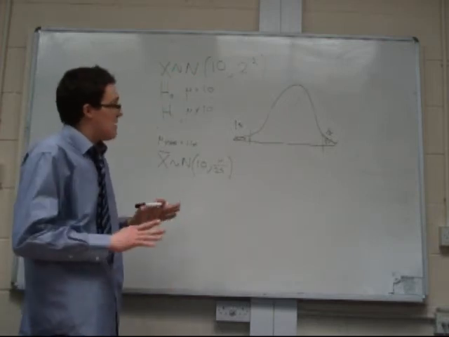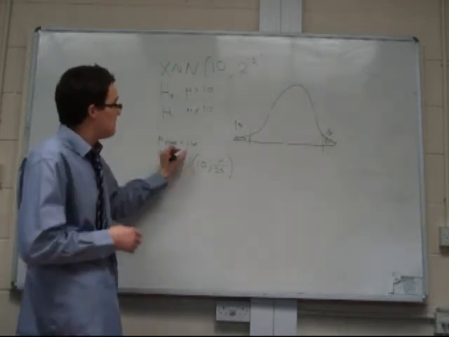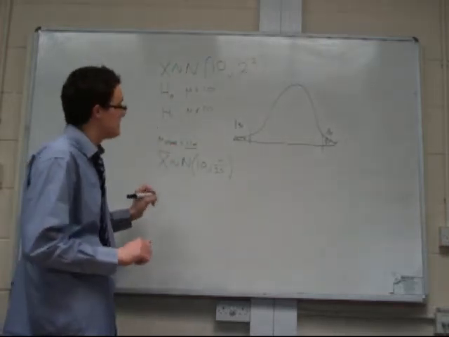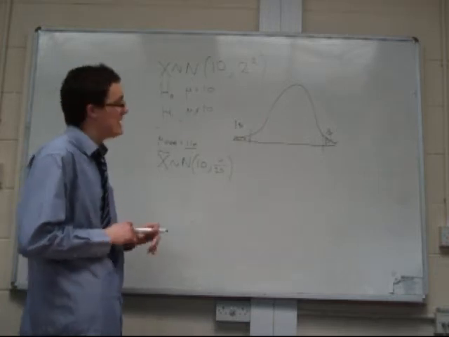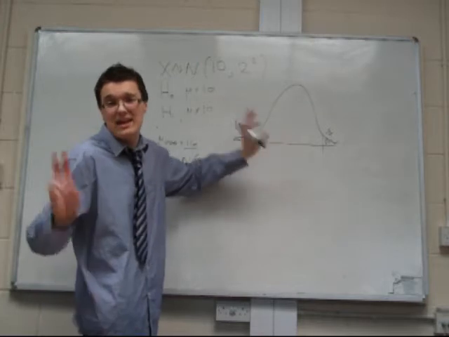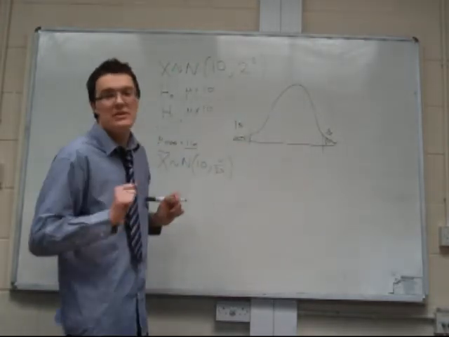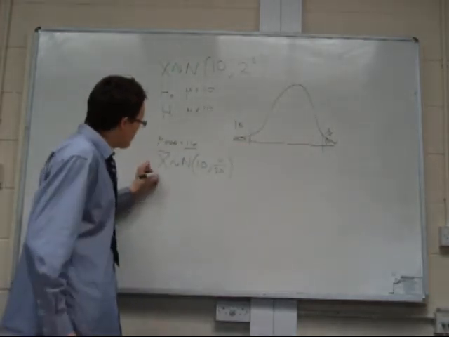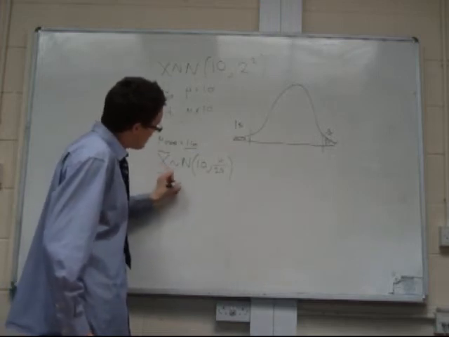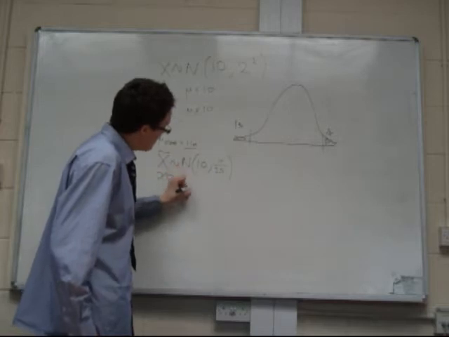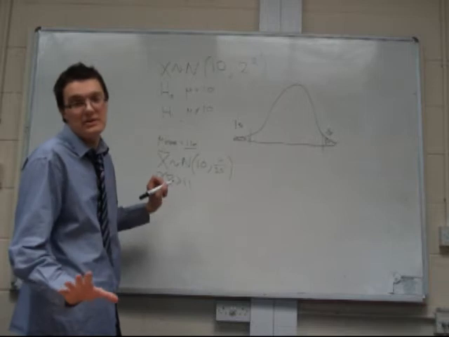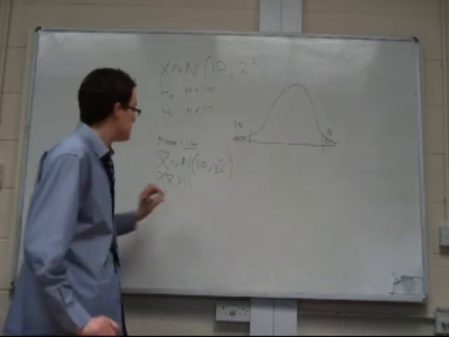And we want to look at the probability of me getting a mean average of 11 meters. What is that probability really? Is it going to be in this 1%? Is it going to be in this region here, the acceptance region? We just don't know. Let's find out. So we say the probability that X bar is greater than 11. I could put greater than or equal to here, but it makes no difference in this case because it's a continuous distribution.